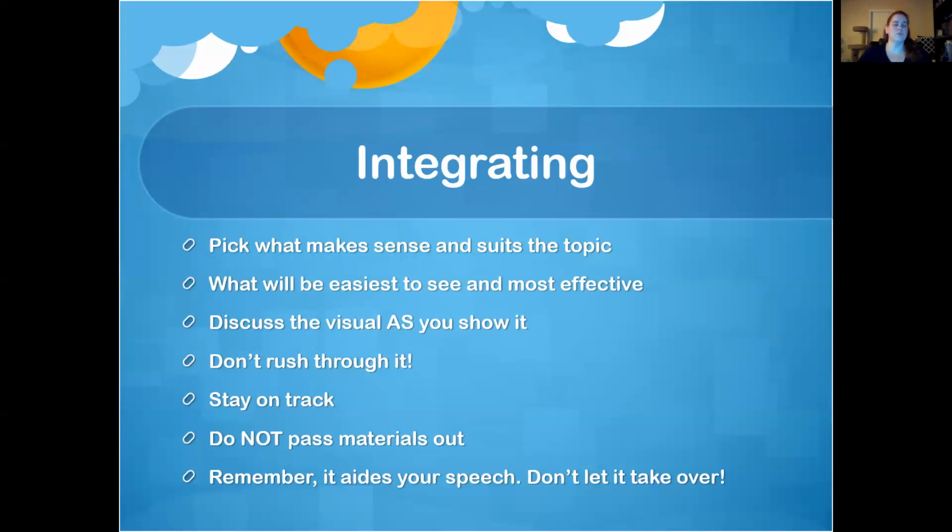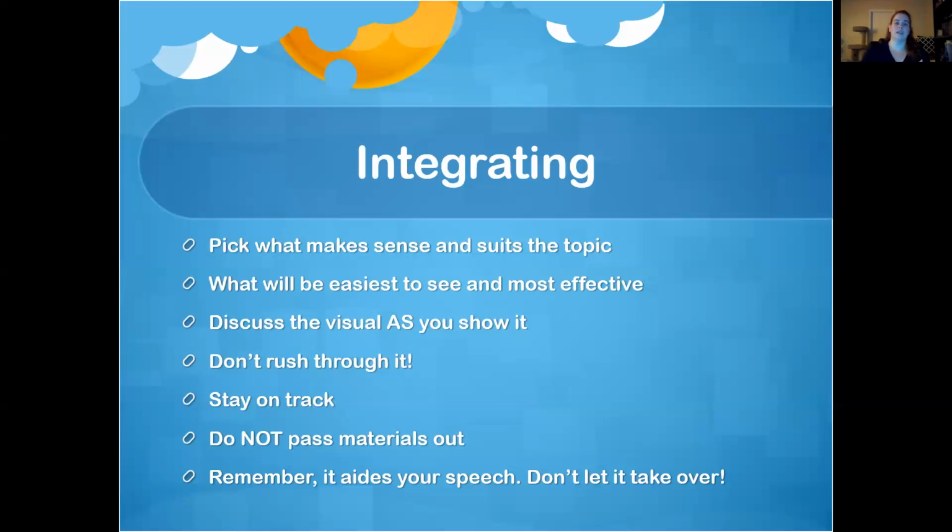Here's another big one. Do not pass out materials. I know that we are tempted to do stuff like that. And by materials, that can also mean my pen. So for example, I want to talk about my pen, but I know you all can't see it, so I pass it around the room for everyone to look at. Here's the problem. You have my pen now. You're looking at my pen. You're no longer looking at me, which means you're no longer listening to me. If I were to hand out a recipe, you're all looking at the recipe and not necessarily paying attention to me. So don't hand anything out during a speech. Wait till after the speech is over.